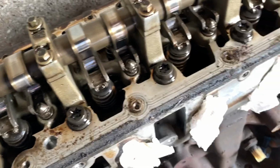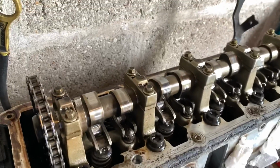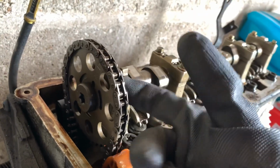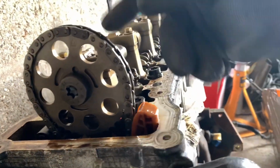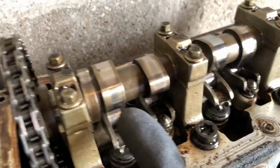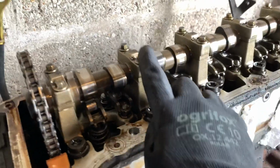So the rockers, obviously if you are watching and you're brand new to anything like this in general, in terms of stripping motors or the technicalities of motors in general, obviously you've got a cam gear here which is non-adjustable, as you'd imagine, has got markings on as to how you align this. This one's obviously, like I say, a timing chain on these, but it has a belt external to it, obviously, but this is a cam chain.